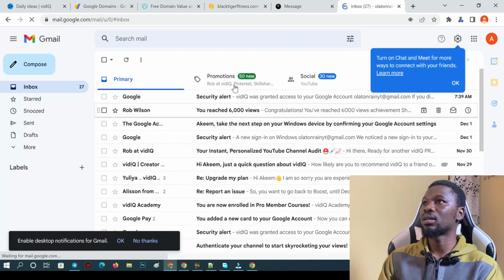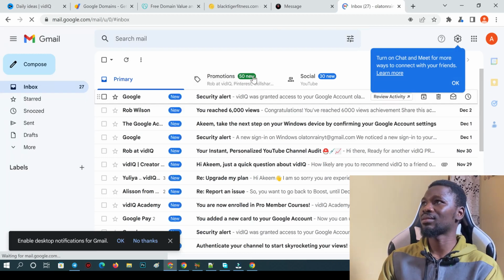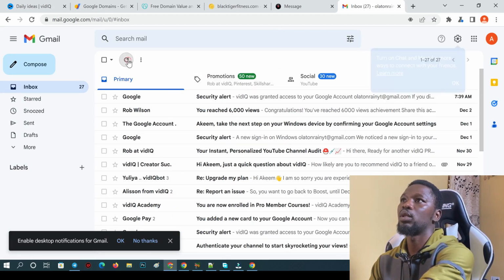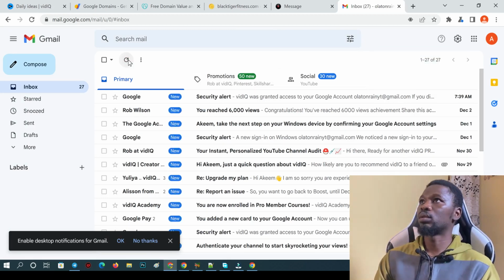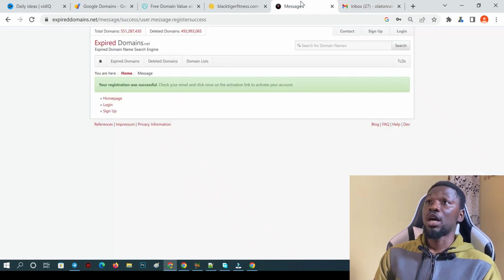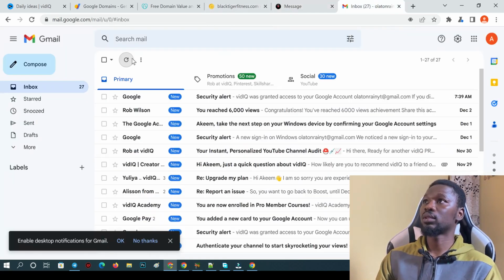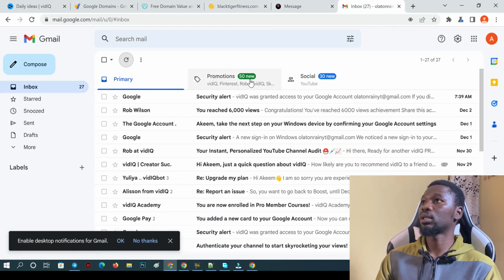Let's see, that has not landed. Okay, probably if I reload. I haven't gotten it. It says to click on the activation link in your email to activate your account, but I haven't gotten any activation link sent to my email.